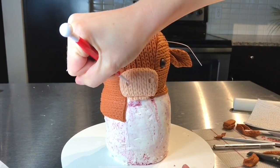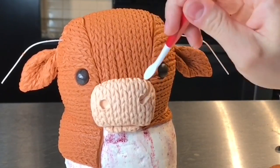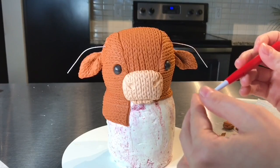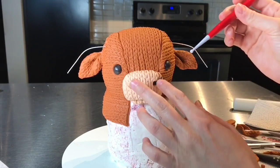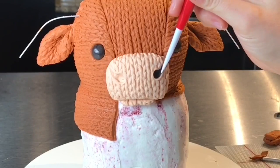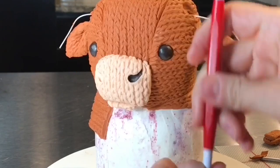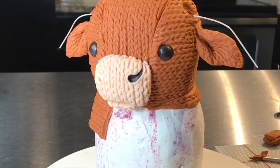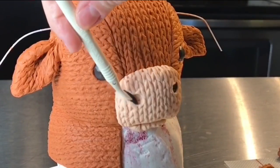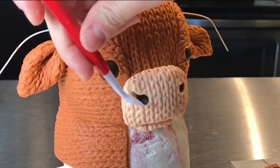For the nose, I'm adding two little circle nostrils, and then I'm going to sculpt up to the top of the nose. I want this to create kind of a comma shape — that's what a real longhorn's nose looks like. To define those nostrils even more, I take a little bit of black modeling chocolate and place it right into the nostril. Then you start to work that modeling chocolate into the nostril, making sure the entire thing is nice and black — just a couple of comma nostrils.